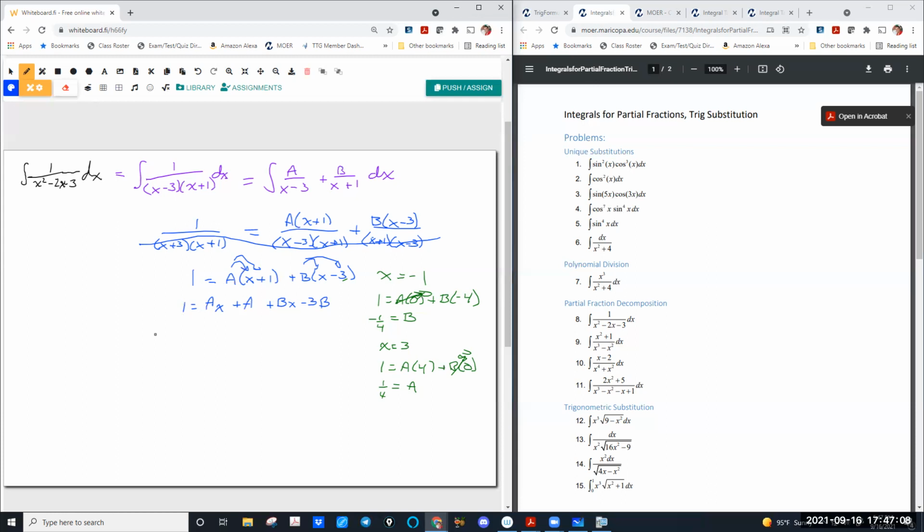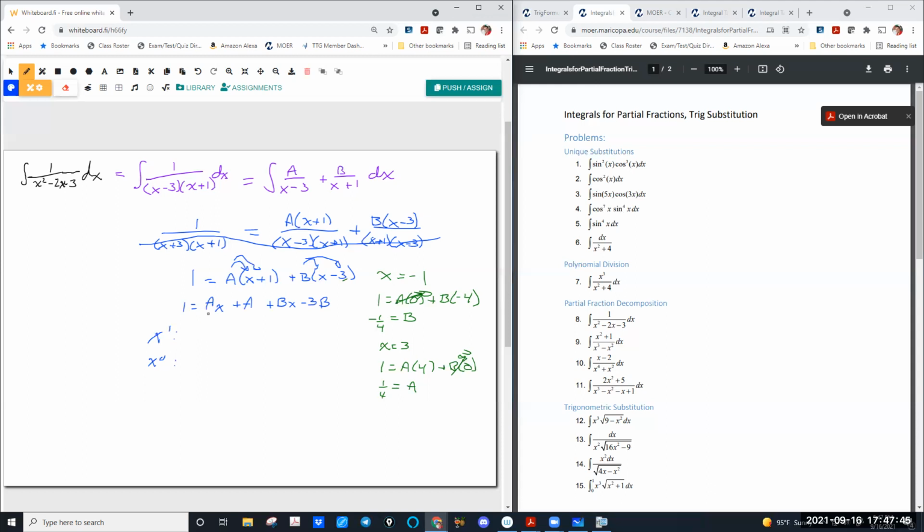And I have a particular way I like to write it or organize it, and I'll explain it. So I like to do it in powers of x. We have an x to the first, which is representing this x, and an x to the 0, which is representing the constants, because we could think of this as a times x to the 0, because anything to the 0 power is 1. Now, you're probably like, well, why did we just write 1 and x? Well, when we get more of these, you'll see, but this is my way of organizing. Because you're going to see that I don't write the x's on the right-hand side.